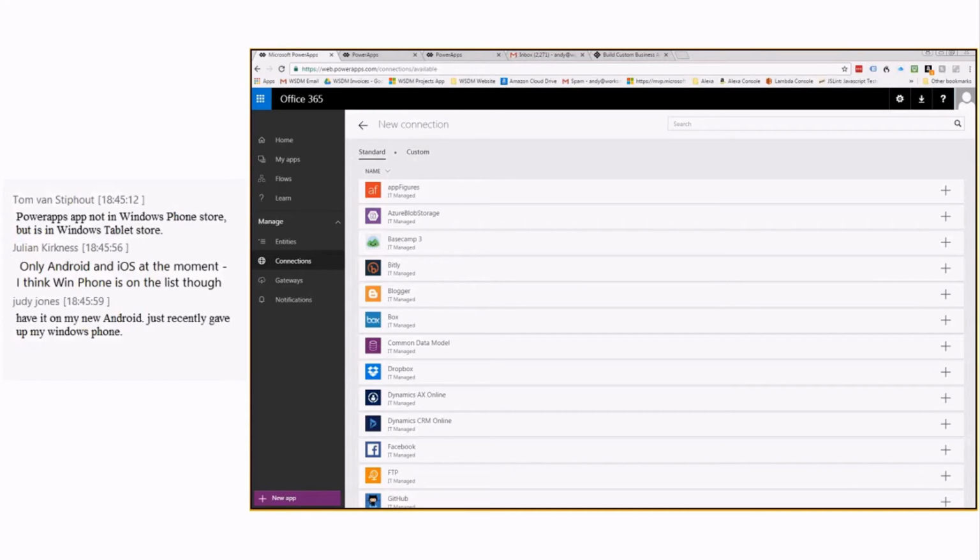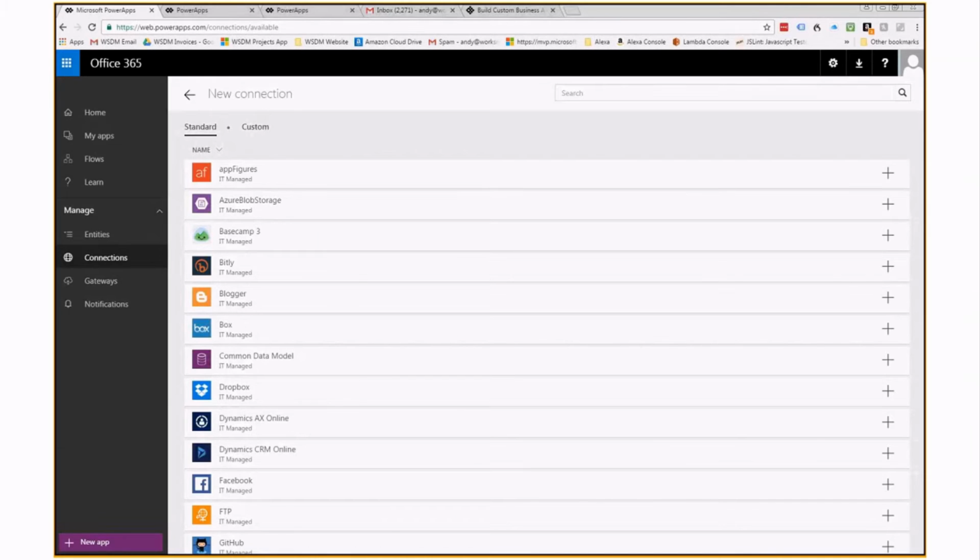You can even run a data macro by triggering it with a flow. Flows can run stored procedures. So a flow basically is table based. What you can do is set up a flow or a trigger where if Julian adds a record to the table, then have the system send an email to me. But I can also set it up so that if I'm the person that added the record to the table, don't notify me because I already know about it. So you can set up flows to do those kinds of things.